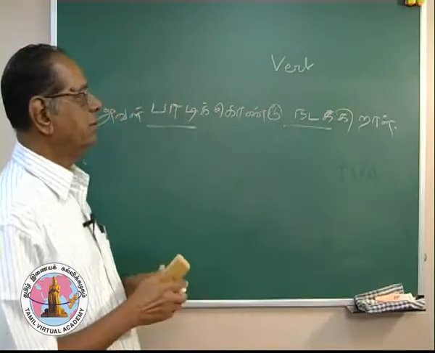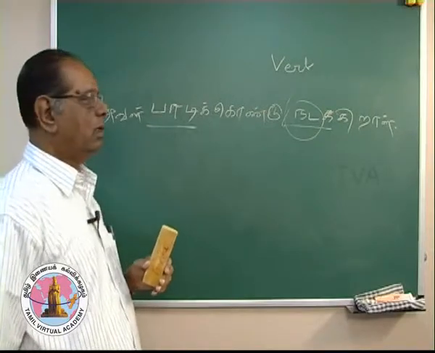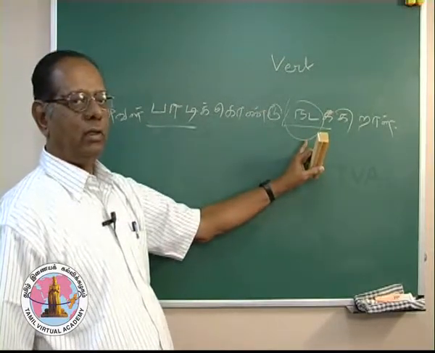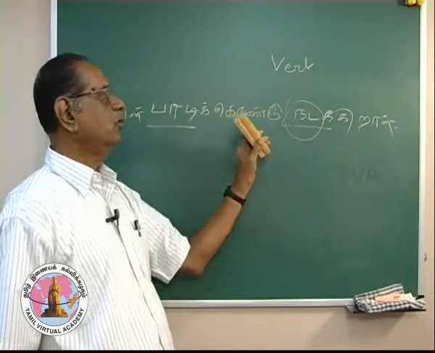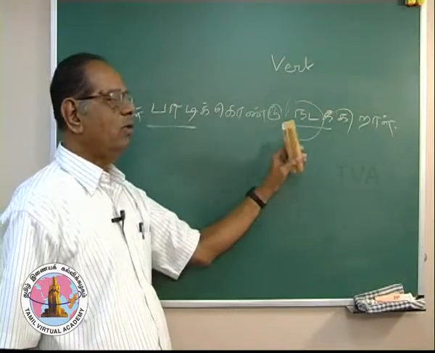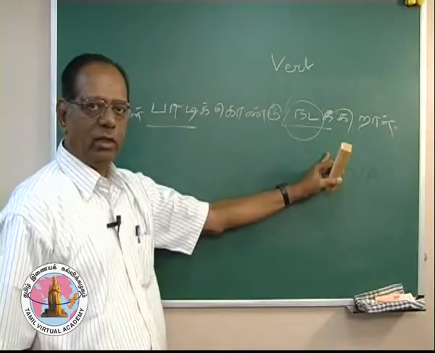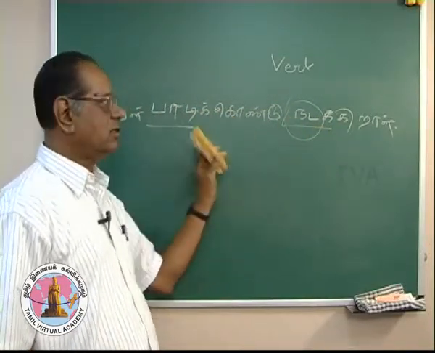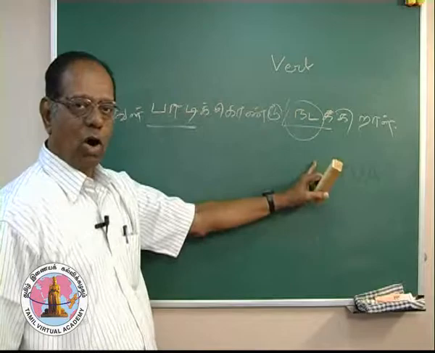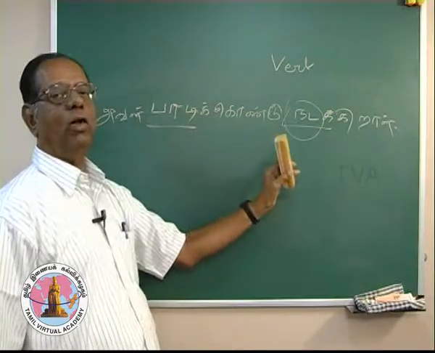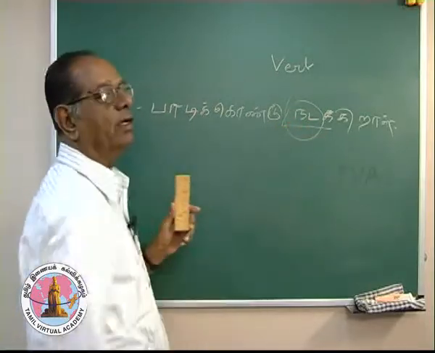Here you find another verb has been introduced. So a verb is being done, an action is being done continuously. பாடிக்கொண்டு நடக்கிறாள். She walks. She continues walking, and while walking she sings. So the singing also continues. So she walks singing all the while. Here also I have introduced a different verb.